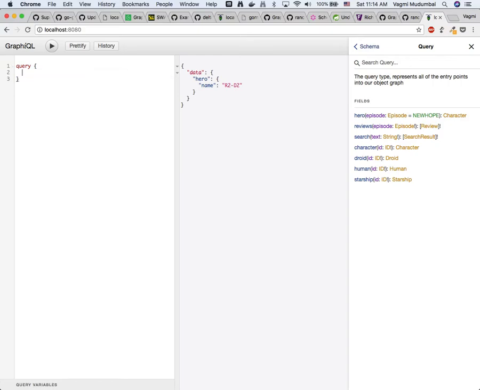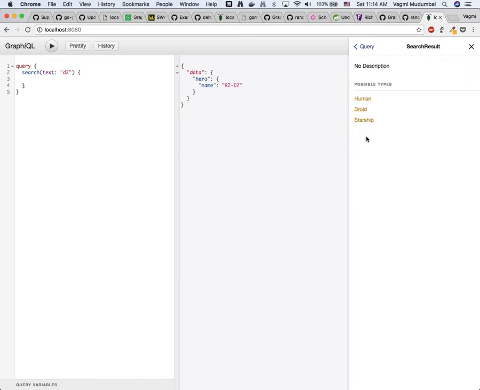So okay, you can do search, and you can say text D2 should be a case insensitive search, and let's see what's there in the search result object. So these are possible types, actually: human, droid, and starship.